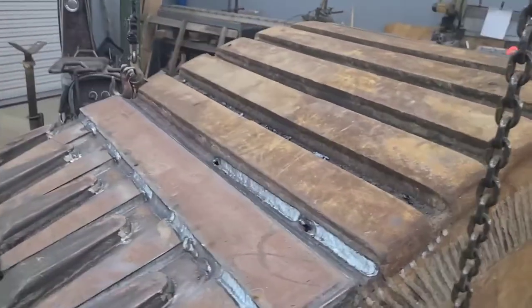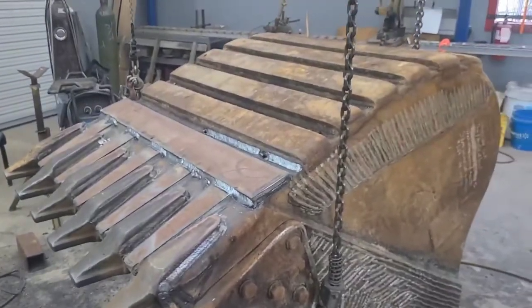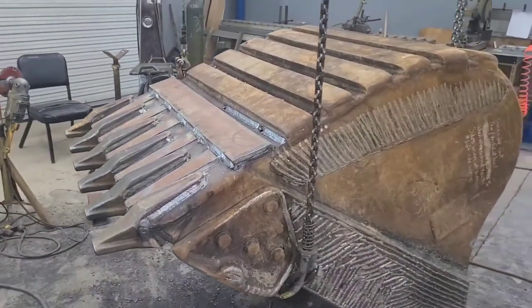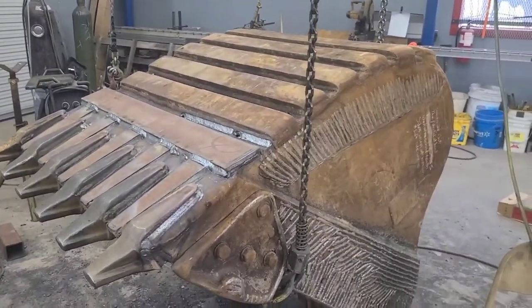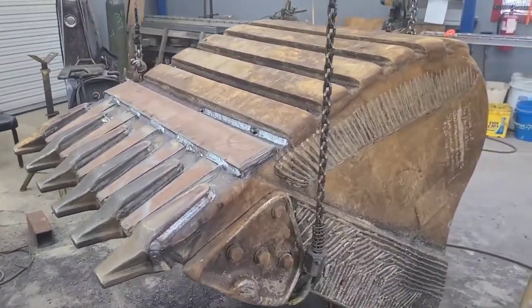Because we got to make sure that it's strong enough that we don't put all this work into it and then get it out there in the field and they don't get any life out of it. If you're going to put some work into it, you got to make sure they can put this thing on the hoe and move some dirt with it for a reasonable amount of time.